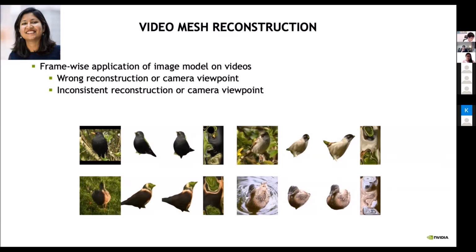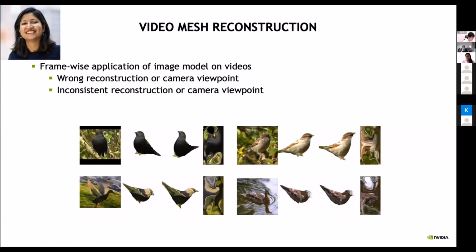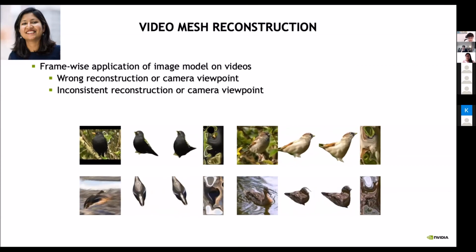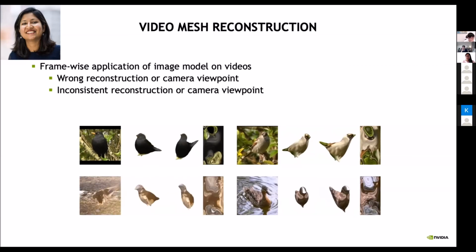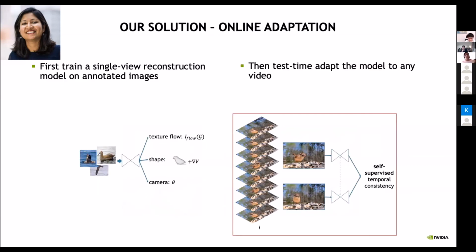Also note that for videos, the setting that we assume is that we only have access to foreground masks for each frame, but without any other information such as the presence of 3D meshes or 2D key points on the frames. So to solve this problem and to obtain coherent reconstructions across a video, we propose to use an online adaptation procedure on each testing video. The key idea here is that even if we only have one video, we can still adapt the image reconstruction model to it by exploring self-supervision signals for online adaptation.